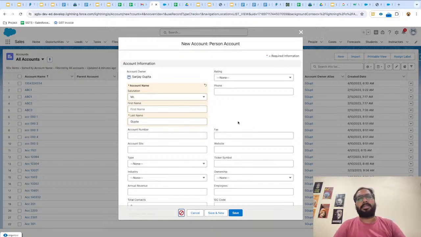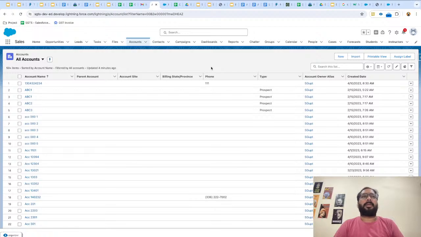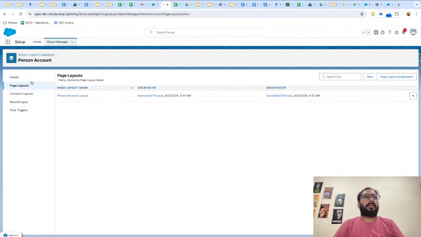But for you, this is the org I'm using where lots of code and automation are built. So that's why it is happening. In your org, if you create any person account, you won't see this sort of error. Okay, so I hope you are able to understand how person account and business account we can configure, and what is the relationship. And this also you need to understand, there is one separate object created, person account, automatically once you enable the person account.